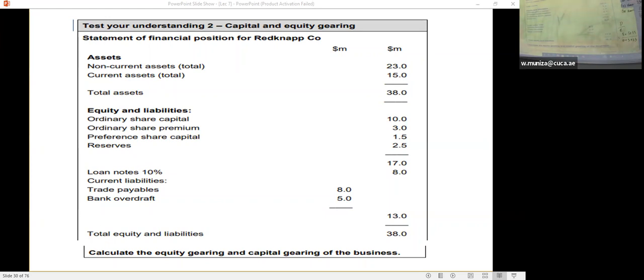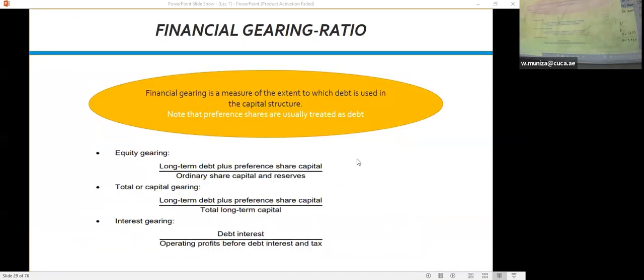Please keep in mind that this particular topic, including ratios as well, can include your assumptions. So you can exclude overdraft or you can include it also. Okay, show the previous slide. Show it to you. What did you want to consider?